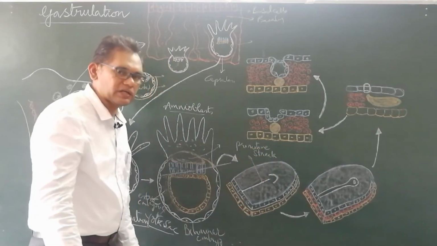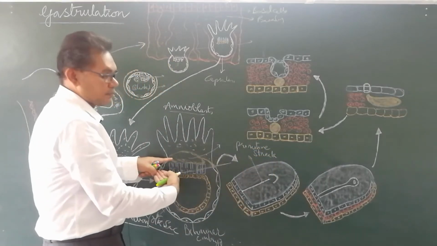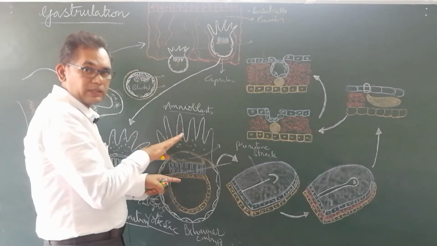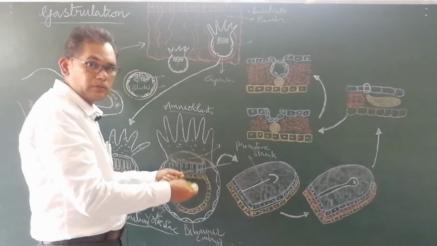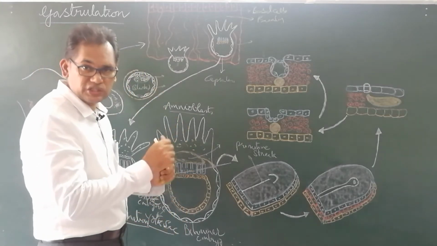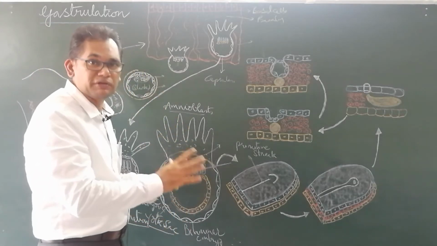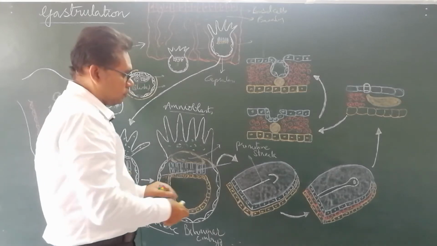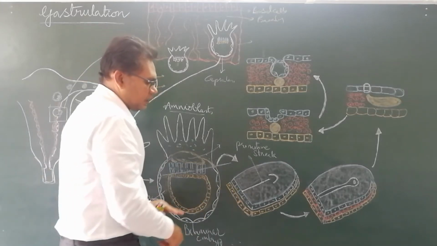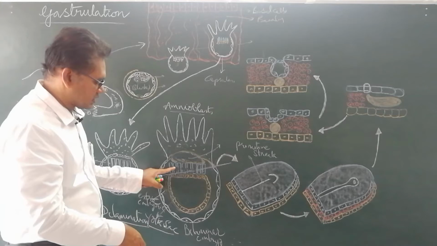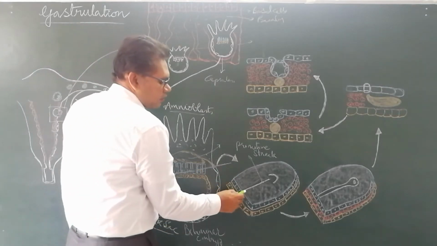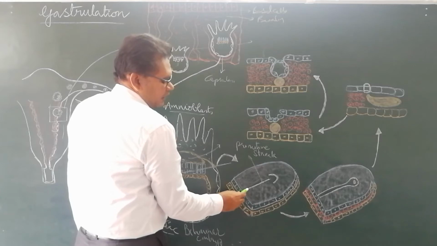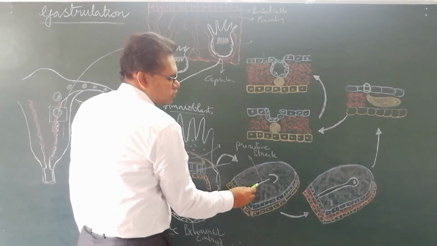What we are saying here is, when we cut this bilaminar embryo and observe it from the top, what are the changes occurring in the bilaminar embryo during this process called gastrulation? Now when we observe the blue colored epiblast cells, at the middle there occurs a small primitive streak.